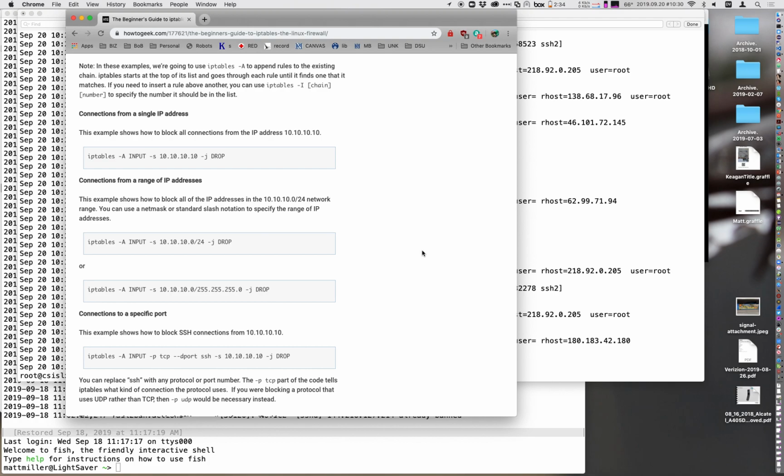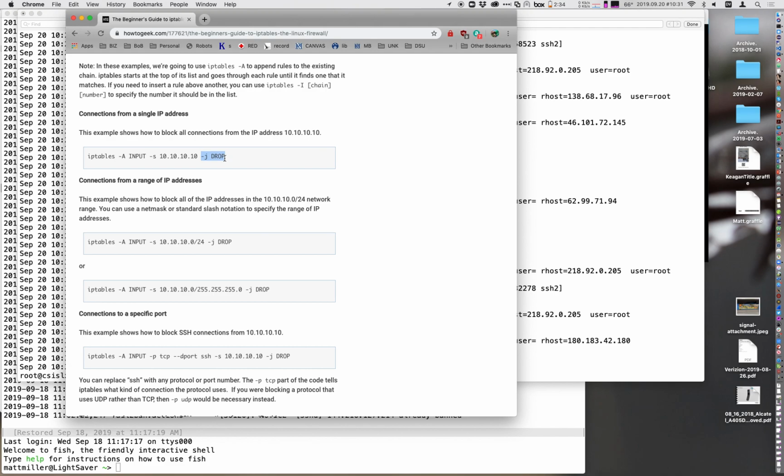So the IP tables, basically we have different chains, right? So a packet comes in on one chain, and then you can have it move to different chains within the system. Typically your input chain is going to be where all packets are coming in. Now, this command is saying in IP tables, I want to add to the input chain that if the source IP address is this, then the action, I don't remember what J stands for, but the action you're going to do is drop the packet.